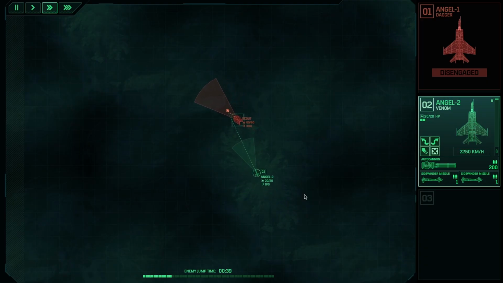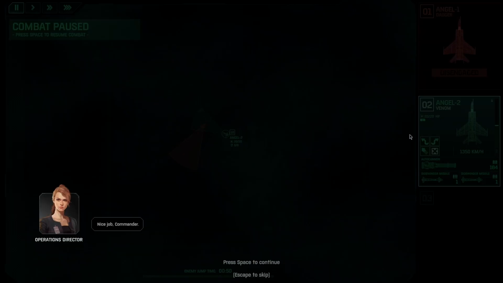Okay, it's got 85 out of 90 health and 3 out of 10 armor. These are 30 mil. This looks like a MiG-21, so it looks maybe a 30 mil.